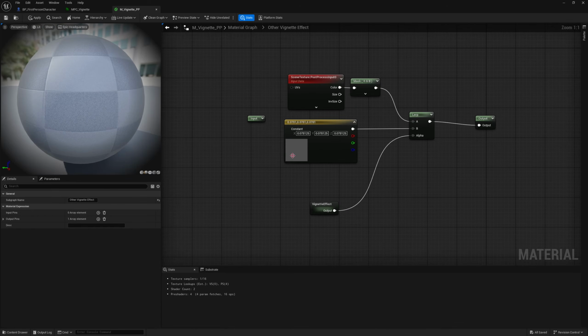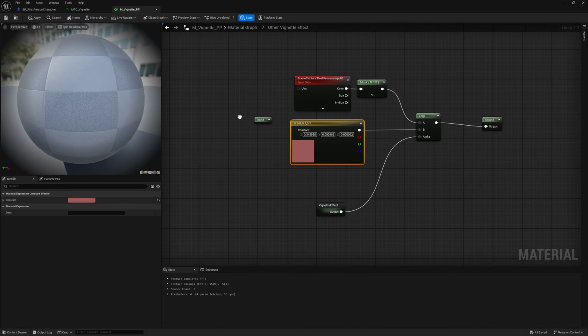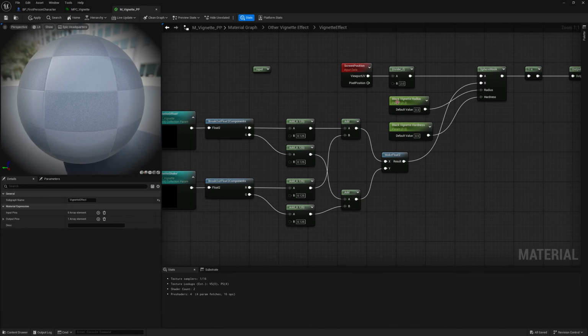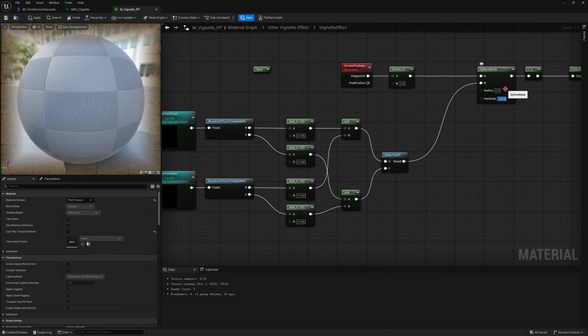For example, this one, instead of black, I will give kind of reddish color, right? Okay, and here I can set, so we'll need another parameter over here. This radius I can set 0.2 and hardness I can set 0.5.